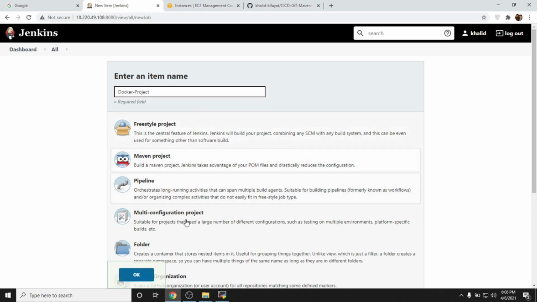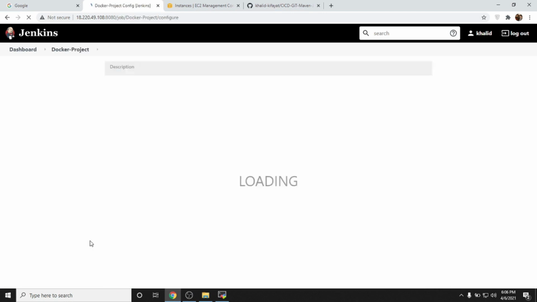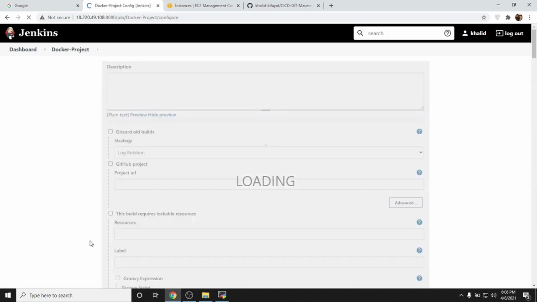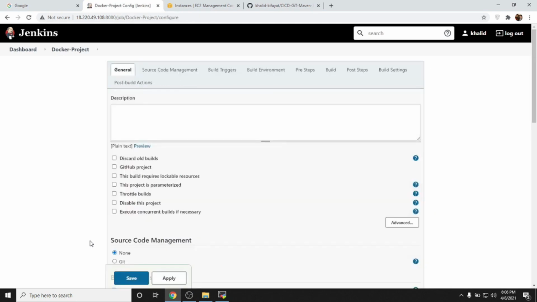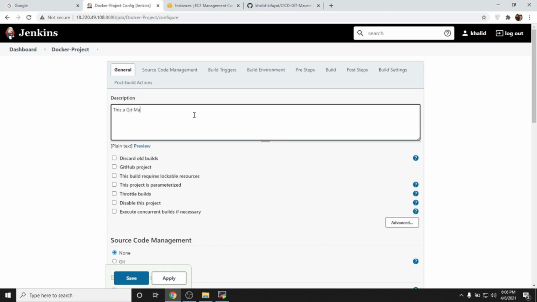It's a Maven project and click OK. In the description, I'm writing, this is a Git Maven Jenkins Docker integration.